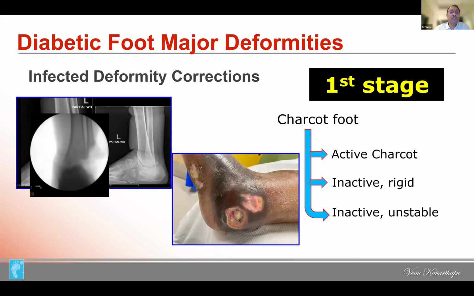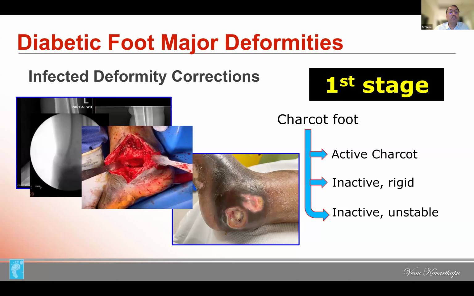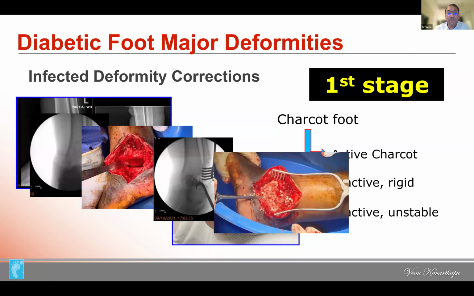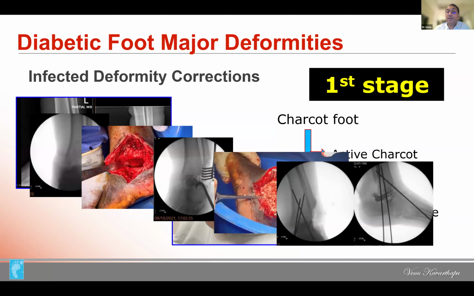In the first stage, you do aggressive debridement using the principles I have mentioned to you earlier, using that red, amber, green zone principles. Do the bone resections as well to correct the deformity, and then reach the corners. And once you are satisfied with the full synovectomy and debridement, fill that gap with an antibiotic-loaded calcium sulfate preparation beads.